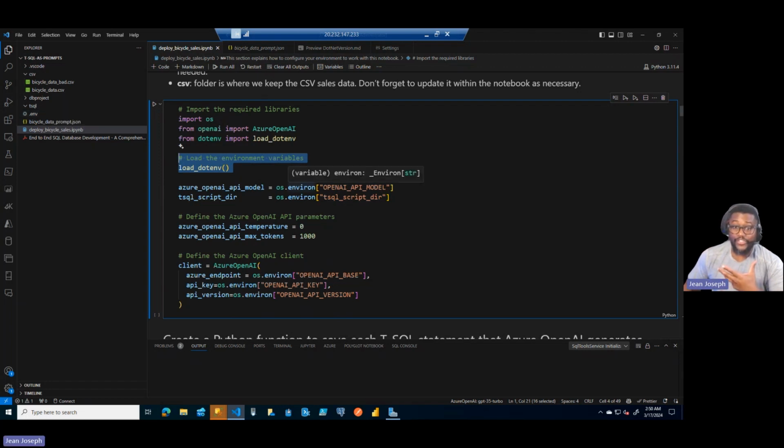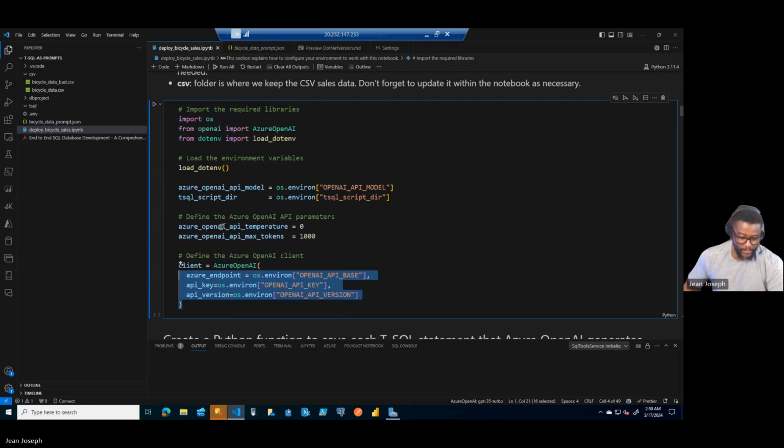It then retrieves specific environment variables and sets the parameters for the Azure OpenAI. Finally, it initiates an Azure OpenAI client with the necessary credentials and settings. So now we are ready to interact with the Azure OpenAI.